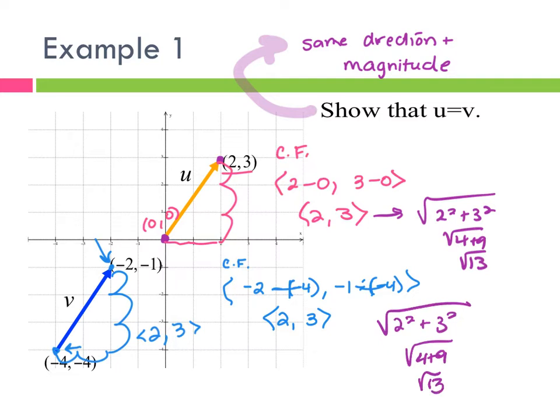So when you're looking for equivalent vectors, as soon as you see that their direction is the same, that's you showing that the magnitudes, or that the vectors would be congruent. So you don't need to do both. You just need the direction. But they'd have to be the same. Just the magnitude being the same is not enough. But if the direction is the same, then the magnitude is the same.